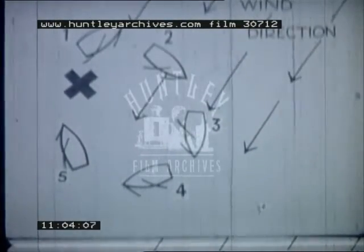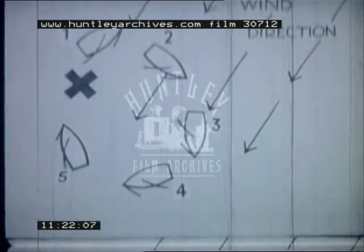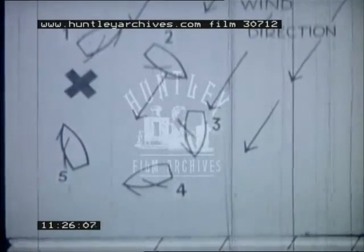Here, a man has fallen overboard while the boat is beating to windward. The skipper wears ship — that is, he bears away until the wind is abeam, figure two. He continues to turn until the wind is astern, figure three. Then he jibes to four, and brings the boat close hauled on a new tack, figure five. The man in the water will again be ahead and on the helmsman's side. A luff will reach him. The skipper bears away in preparation for wearing ship, slowing down to show reaching, then running with the sail right out before jibing. He hauls in the mainsheet to sail on the new tack, and finally luffs up into the wind to pick up the man.